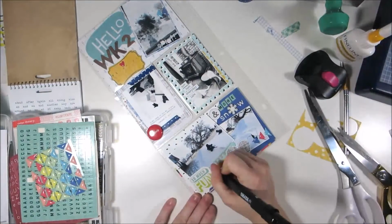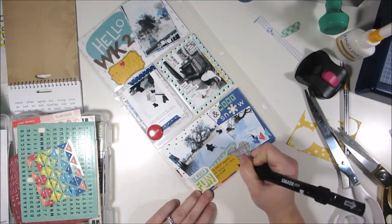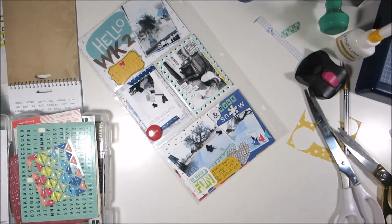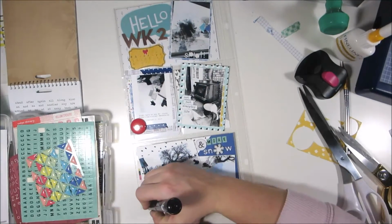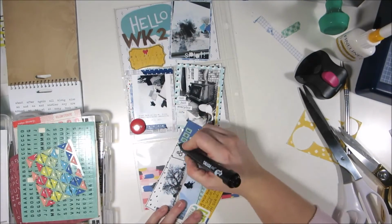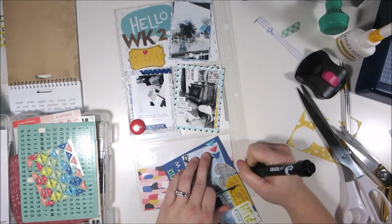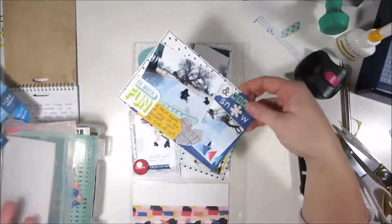That little sticker on the left, it says "So Much Fun." That's from that same Amy Tangerine sticker sheet. And then I fussy cut out the heart on the right. The yellow is a paper punch, and then I added in another, I think it was another Amy Tangerine ephemera piece. And here I am outlining this bottom card just to tie in the outlining that I had done on the top card.